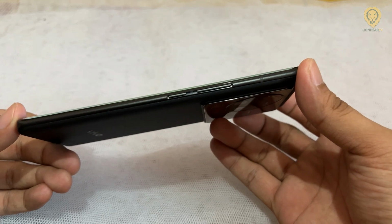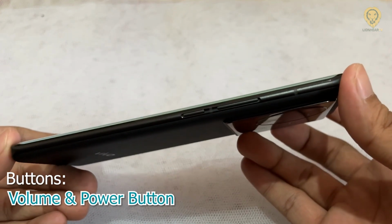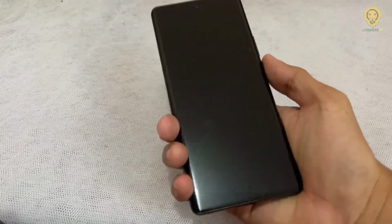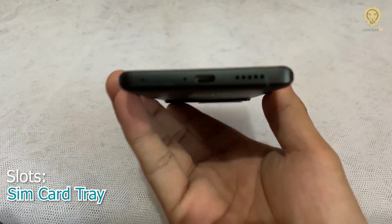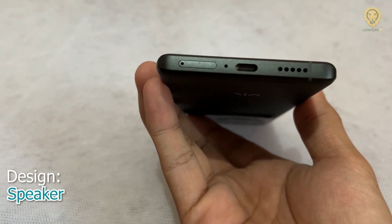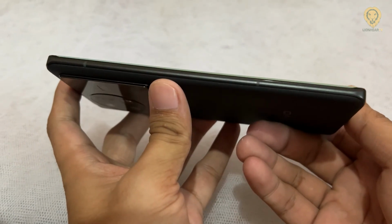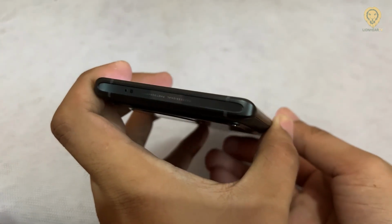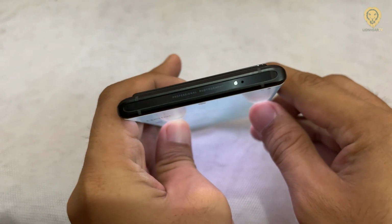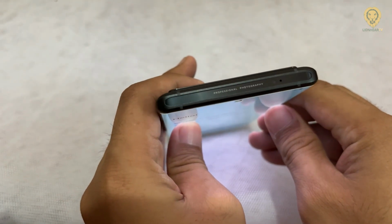On the right side of the device, you'll find the volume control and power buttons. Pressing them feels tactile and solid. On the bottom are the SIM card tray, microphone hole, USB Type-C port, and a speaker grill. Nothing on the left side. While at the top are the IR blaster sensor and microphone hole, with the label Professional Photography in the center.